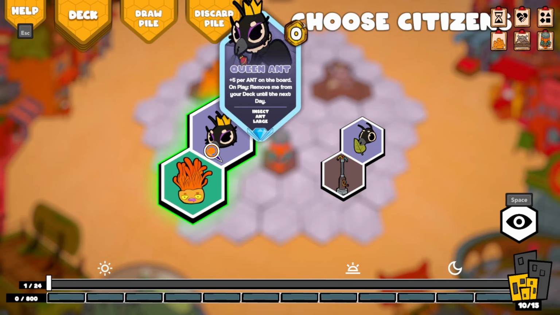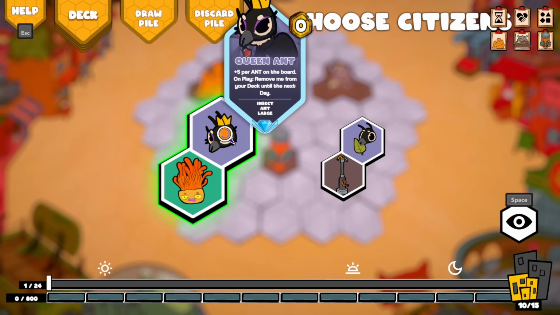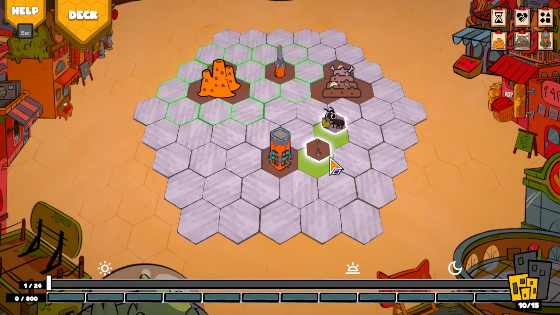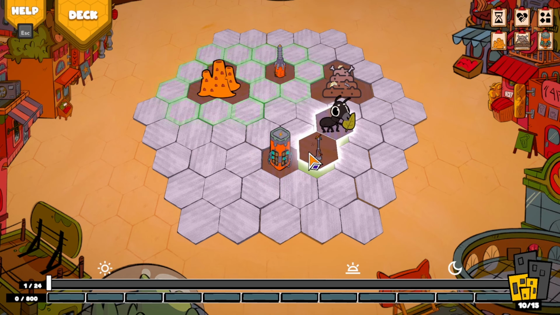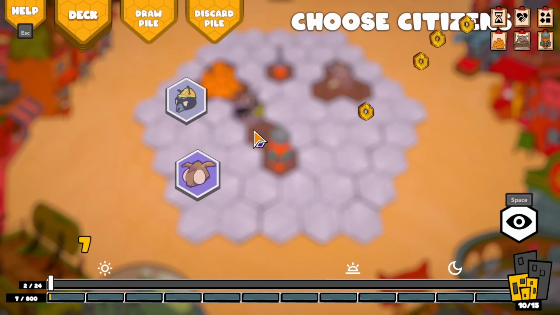Okay. Well, I think that... Now this is interesting. Kill adjacent insect. I don't want to kill the queen. I absolutely do not want to kill the queen. So we can't do that as far as I know. This is the electric building, so we can do this, but I think what I want to do is pop this over here.